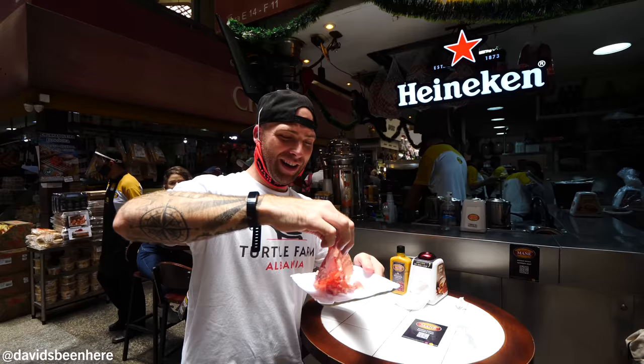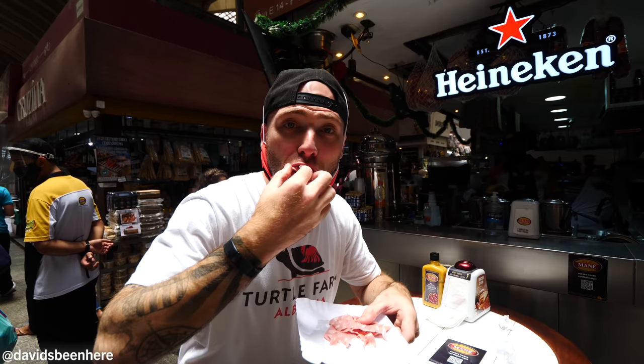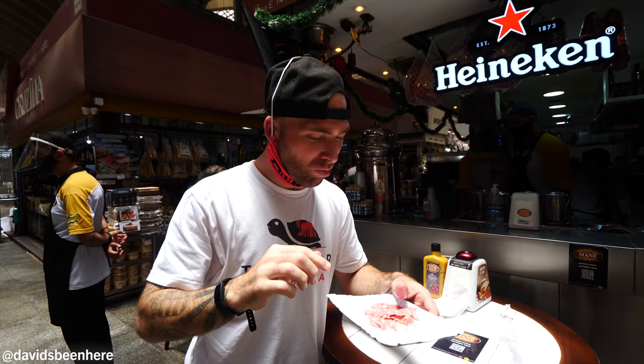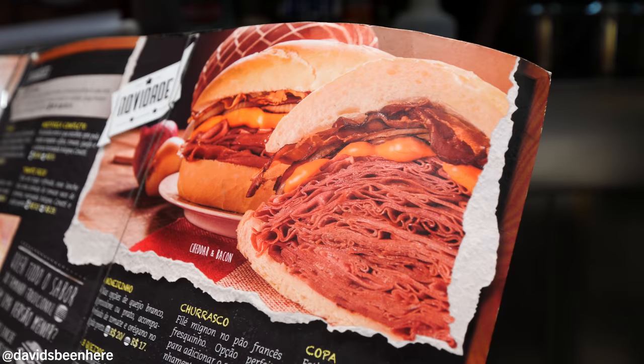I'm just gonna get a little piece. It's like popping, dude. This is amazing. Tell me, with lime much better. A million times better. Sorry guys, this is for me. This is the best mortadella I've ever had in my life. Straight up with lime, game changer. Okay guys, we're ordering a mortadella sandwich with cheese. I'm gonna go in the back and see how they make it. This is phenomenal mortadella, some of the best ever. With lime, game changer.